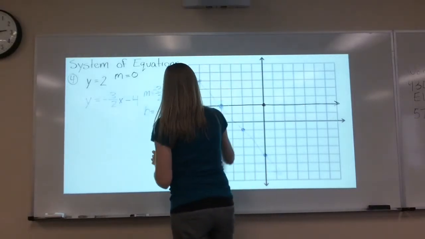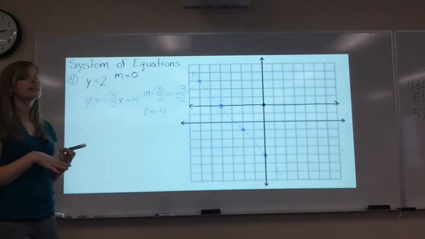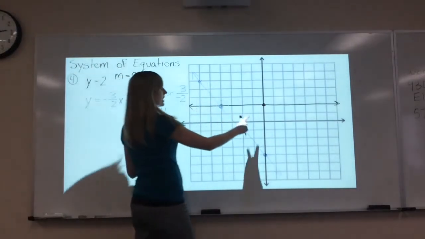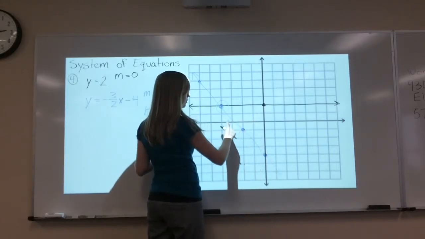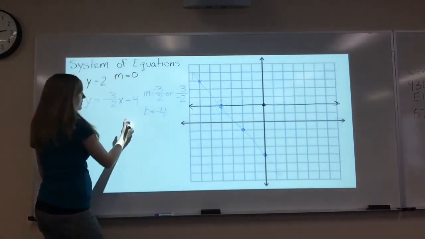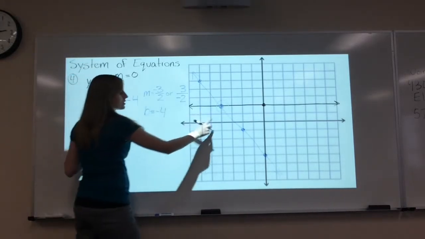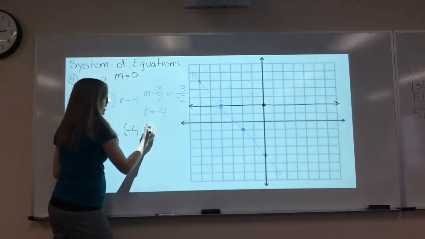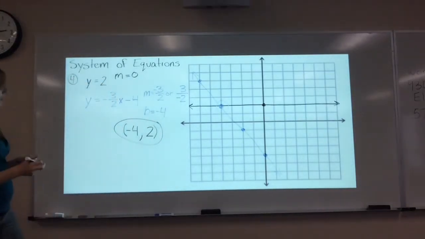And this is the place where they meet. Okay, so I need to write the coordinates for that point because remember, where they intersect, that's the point that they have in common, that's our solution. So I start at the origin, always count the x amount first. So the x would be 1, 2, 3, 4 to the left. Left is negative, so it's -4. Starting where we left off, I would have to count up 1, 2 places. That would be a +2 because we're going up. So the solution for problem number 4 is -4, 2.